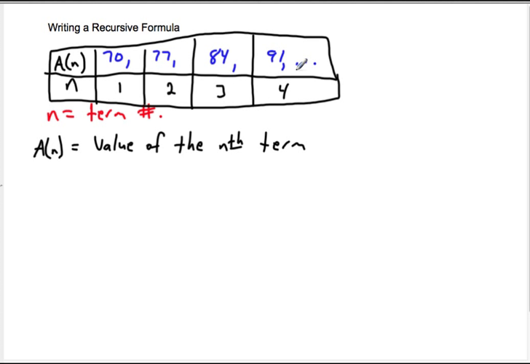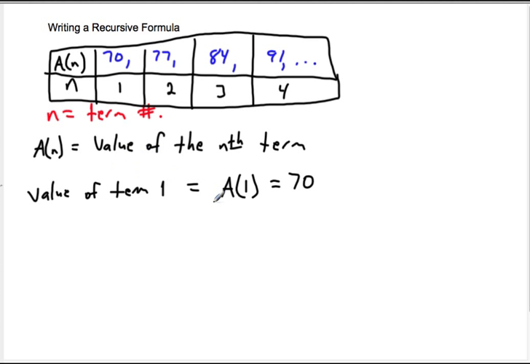So the value of term 1 we can write as a to the 1. Right? When n equals 1, the value of a to the 1 is 70.